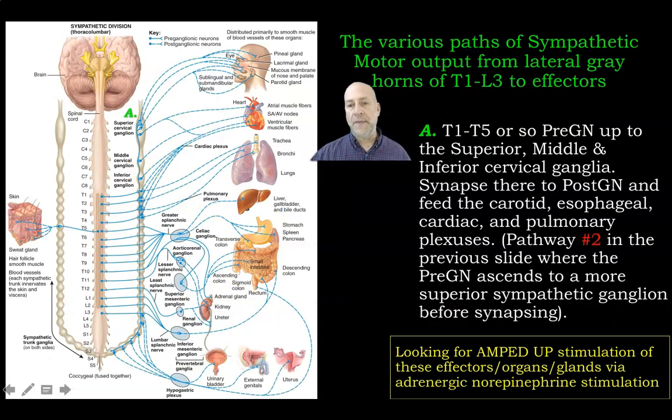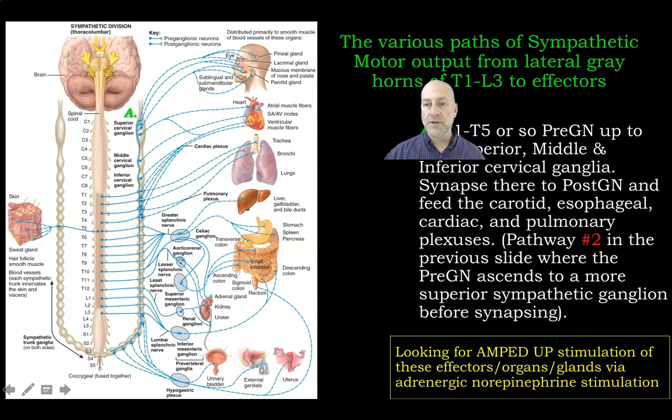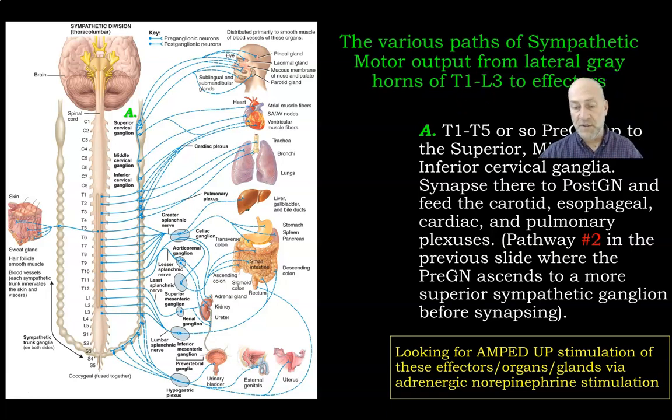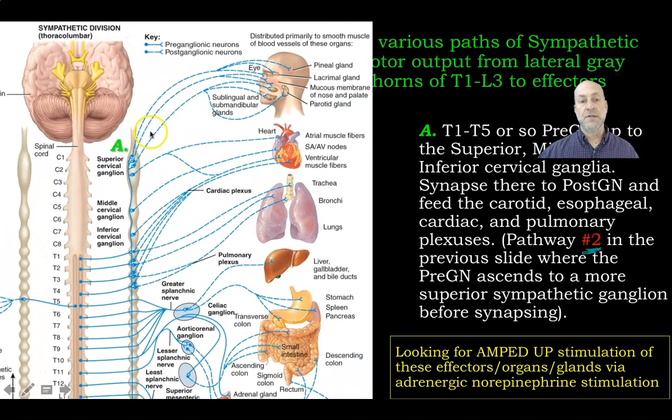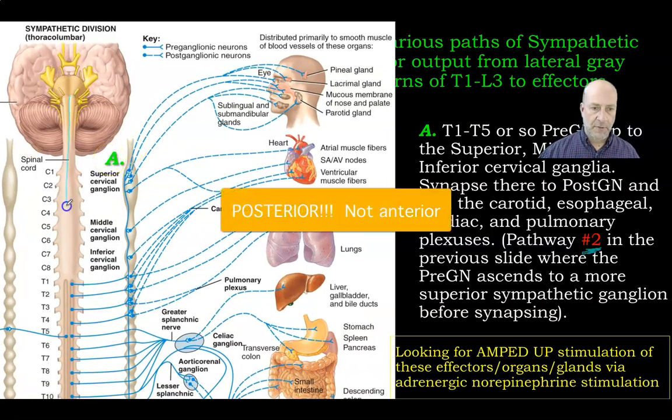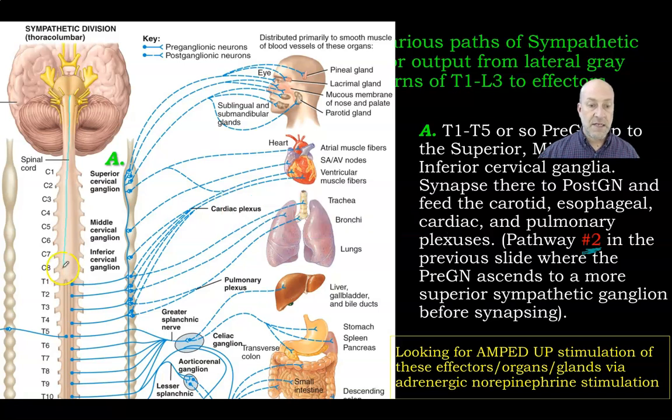But now we're going to look at the outflow in terms of, where can I put myself? Put myself right here. Now we're going to look at the outflow in terms of moving superior to inferior. Okay? So we know the 4 different paths, and we'll reference them. Like, for instance, this first one I talk about, we'll reference back to path number 2 that I just talked about for the last 5 minutes. That's the one where you ascend. And let's look at what T1 to T5 do. All right? So this is going to be sort of root A. And what's happening, again, anterior hypothalamic nuclei are coming down, and they're pinging T1 through T5, okay?